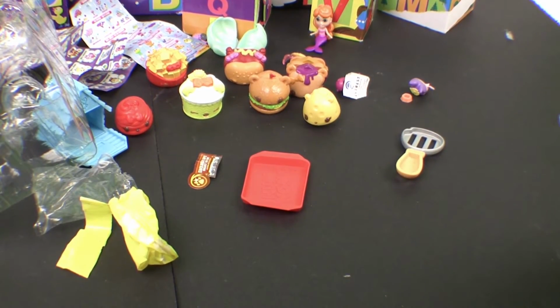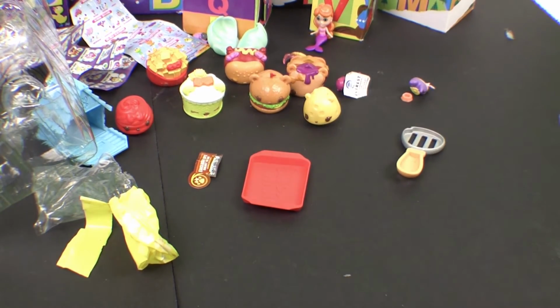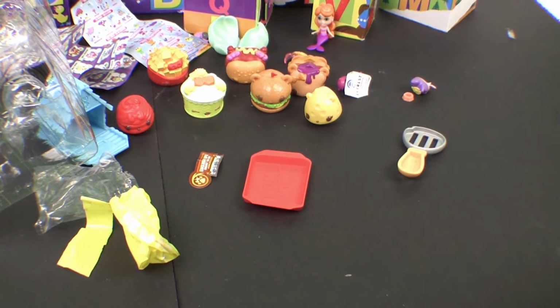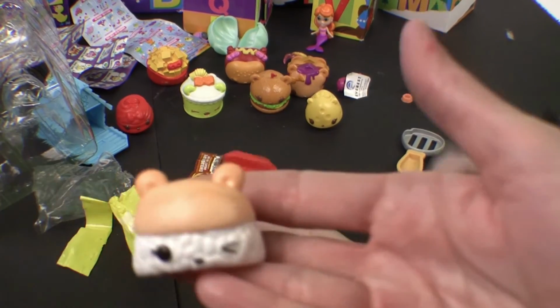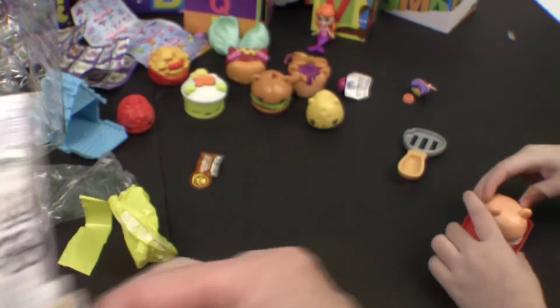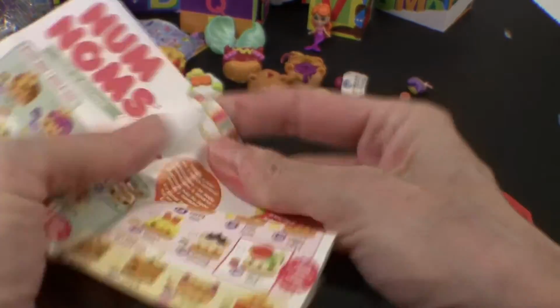Olivia, what is she? Oh, she smells like something. She smells like celery. Smell it. Ugh. They smell weird. She smells sour. I'm not too sure which one she is. Do they come with a book of names? No. No book? Oh, yeah, here's the name book. It's underneath. Oh, there we go. That makes sense. Holy smoker doodles. Look at this big list of things you can collect. Oh, if we don't have enough lists. Now we got enough lists.